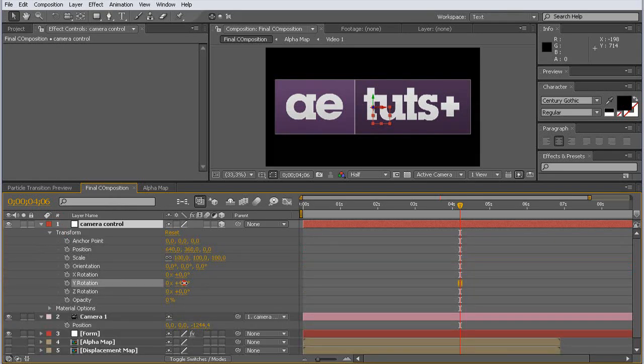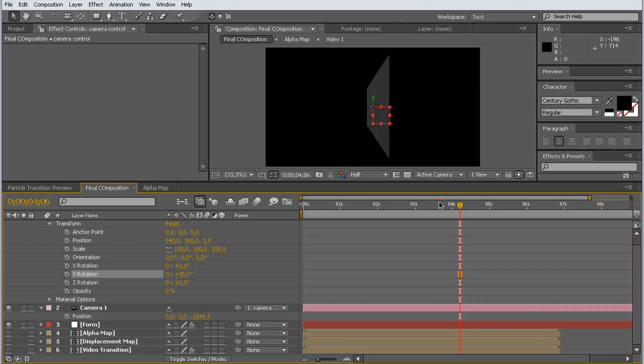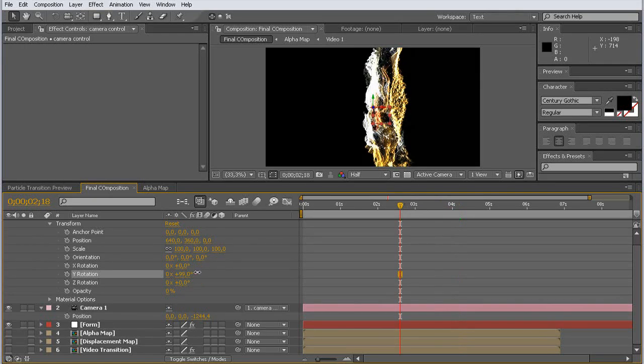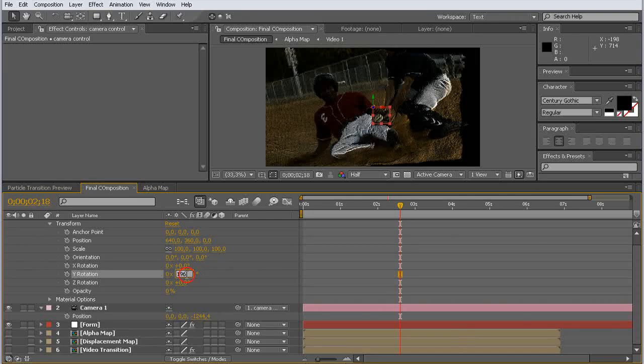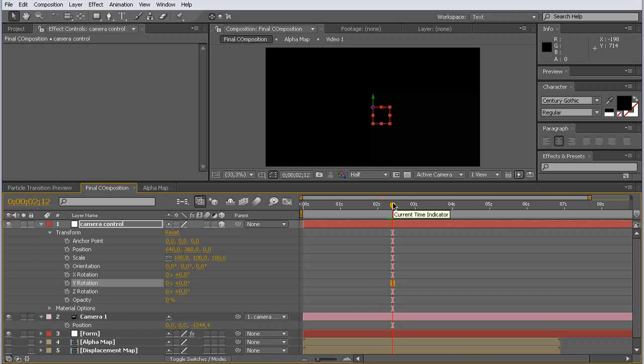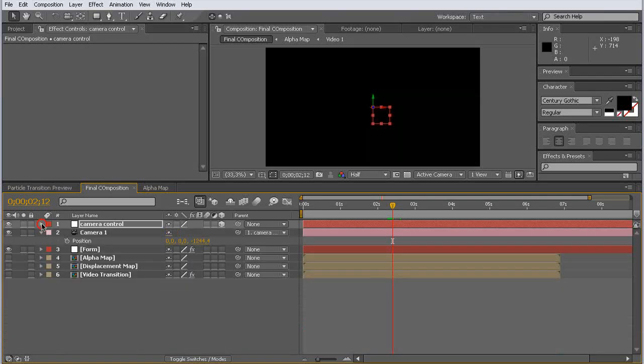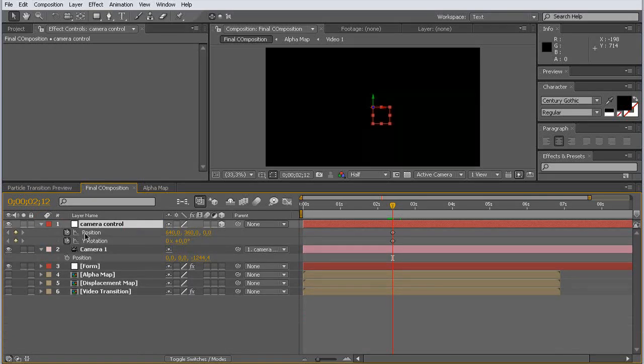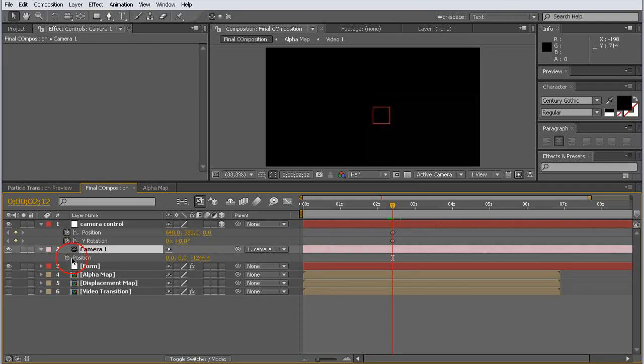We are going to use the Y rotation of the new object. As you can see, we are rotating around our particles. Change this to 0 and let's animate it. Come again to 2 seconds and 12 frames and set a keyframe about our Y rotation, and also for our position, and let's close this down and hit U again to review only the keyframes, and also set a keyframe about camera's position.